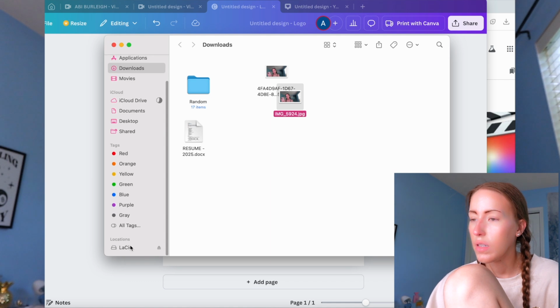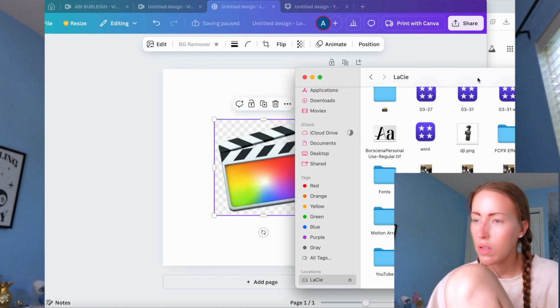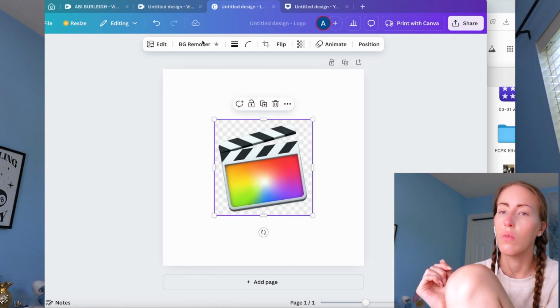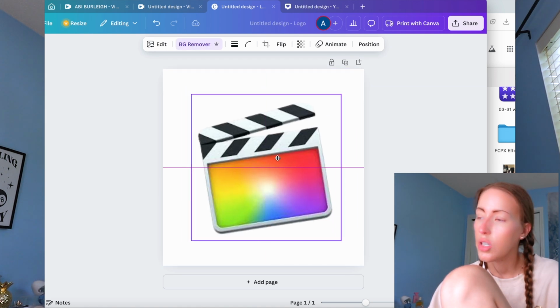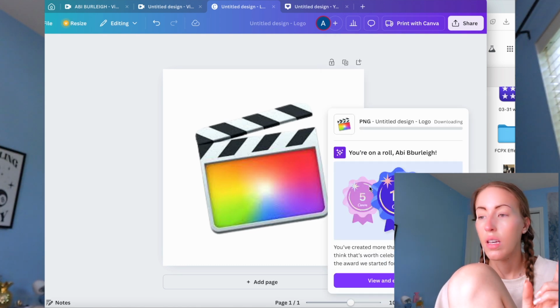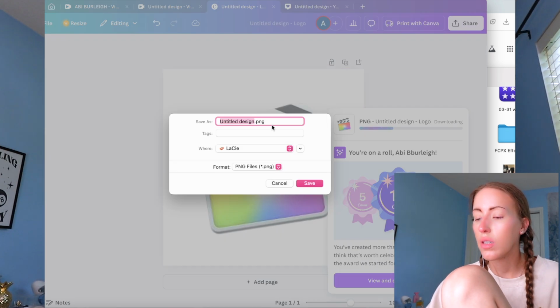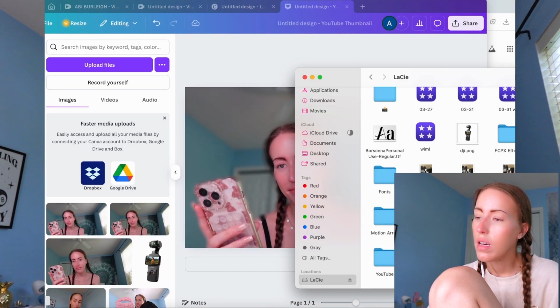And we're gonna go back over here to Canva. I'm going to go back over here to my hard drive to add that to the photo. Background remover is gonna take off that little weird checkerboard looking box thing in the background. We're gonna fit it to the screen. We're gonna hit share, download, transparent background, and it's gonna literally get rid of the white background, and we're just gonna have our design. And we're gonna go back over here, and now we're just gonna make the thumbnail.